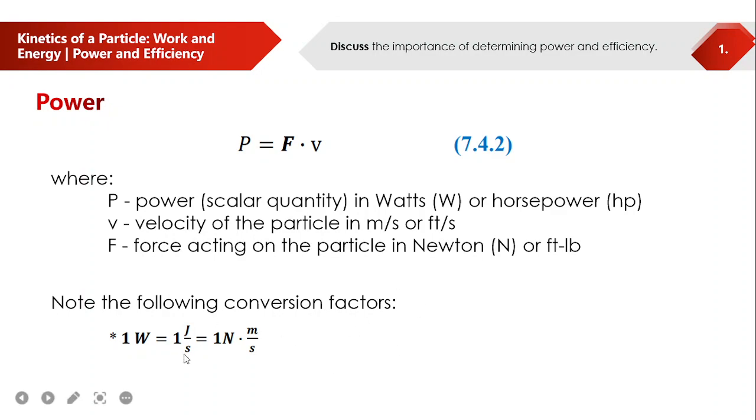No? So, 1 watt is equal to 1 joule per second, or equal to Newton-meter per second. Pwede din, 1 HP is equal to 550 foot-pound per second. So, 550 foot-pound per second is equal to 1 HP. And 1 HP to watts is 746 watts, or 0.746 kilowatts. So, pwede na din to. This is very basic na lang. So, familiarize na lang itong mga conversion factors para sa application natin later, no?